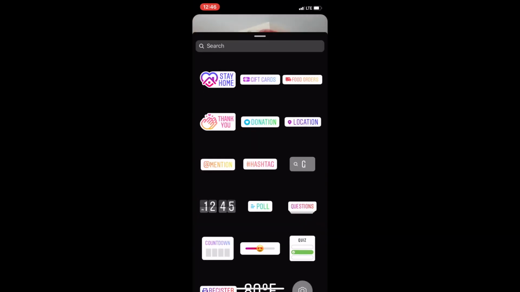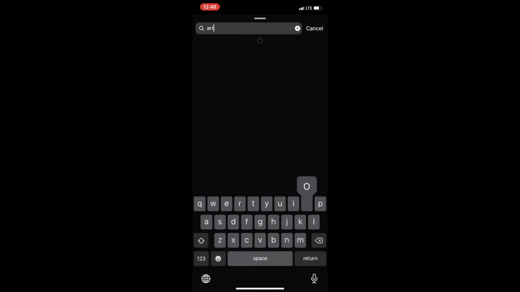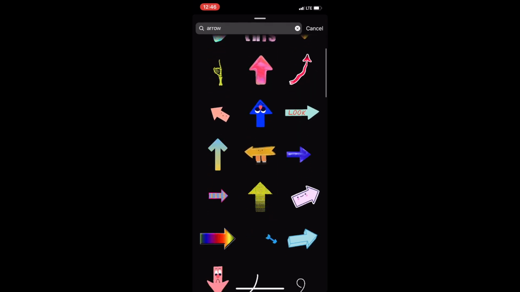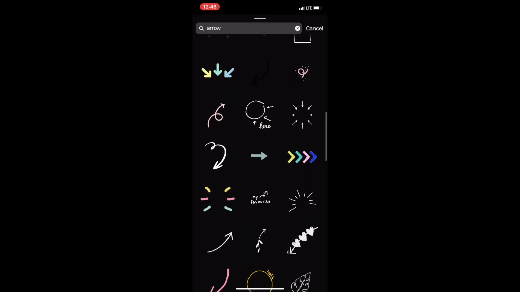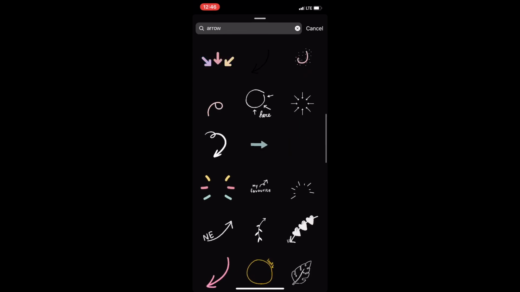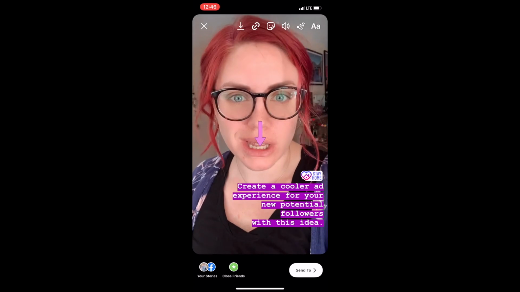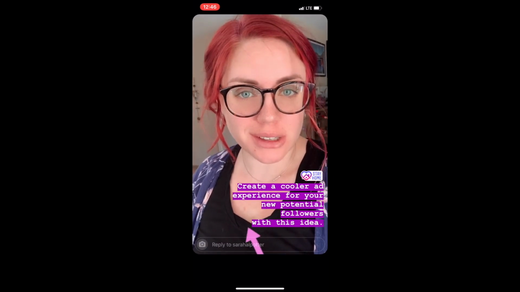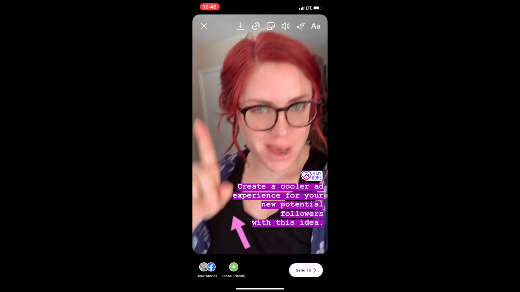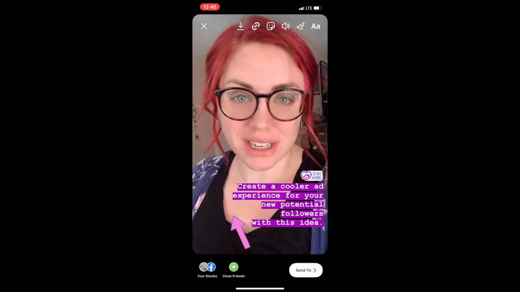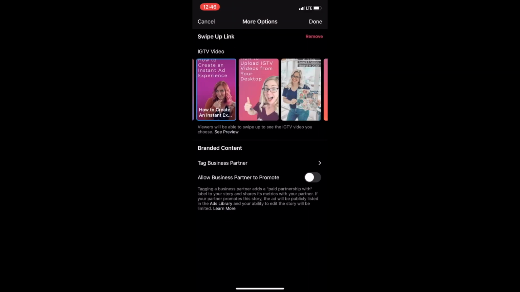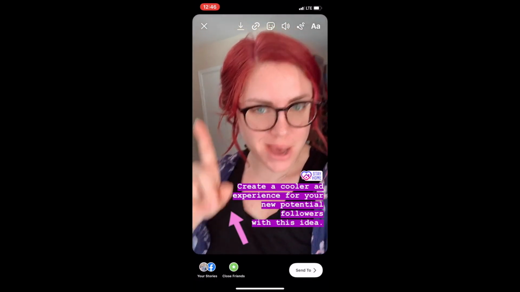You can draw arrows there like I just did, but I like to use GIF arrows instead. I think they're a little bit more interesting and fun and generally aren't sloppy like hand-drawn ones. You can use a stylus if you really want to do hand-drawn stuff, which is easy to find online on Amazon. But ultimately, I just like to keep it simple and easy with utilizing the GIFs and images available to you on Instagram.